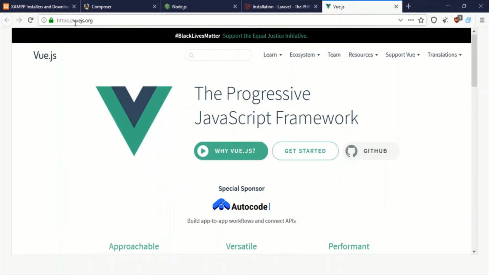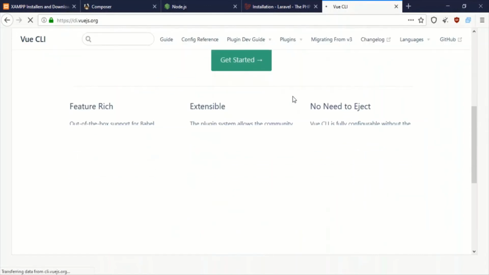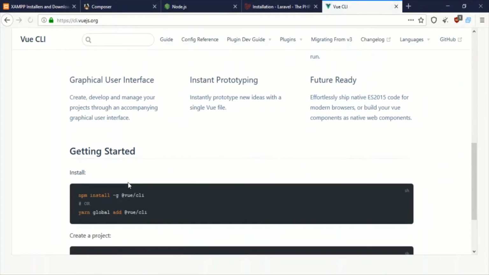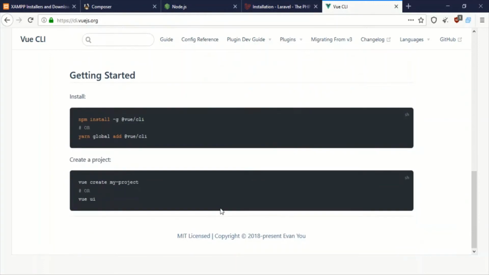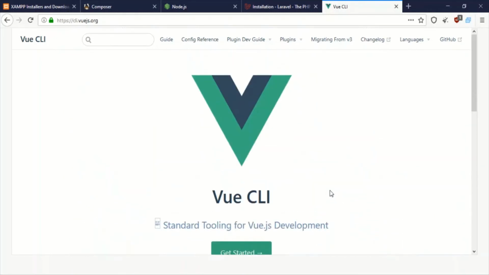I will be using the CLI, so this is the core Vue. We'll be using the CLI, so we can just go to cli.vuejs.org to create the project. I probably would have shown this already. All we have to do is have this installed, and how we'll have that is by using the Node Package Manager, which is right here. Once you have Node.js installed, then you can install the Vue CLI, and then we can create a project. You can also use Yarn, but I don't really use it. So add it globally to your machine, whatever you use.